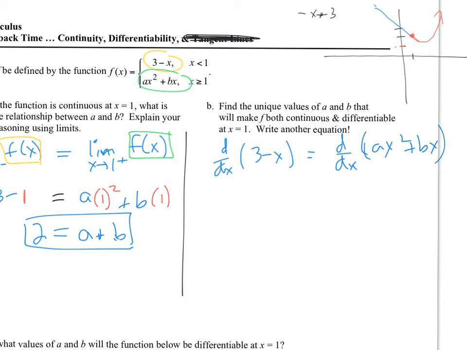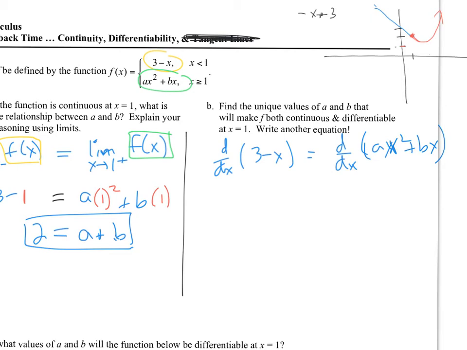So I'm using a different notation for derivative than I normally use because it allows me to put in parentheses after it what my function is. The d dx is noting that I'm going to take the derivative. I have not yet taken the derivative of that function. And of course I really only care about at x equals 1. So I'm going to go ahead and write the derivative as a function, and then I will substitute in.